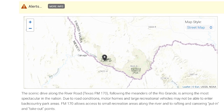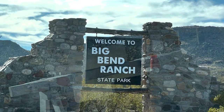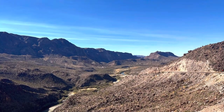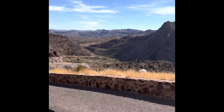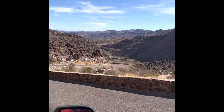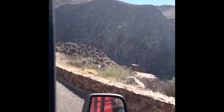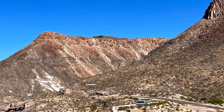Be advised that none of the campgrounds at either the state or national park in Big Bend has hookups, so come prepared for that. Okay, the first thing to know about Big Bend Ranch State Park is how to book a site. For some reason, the process for this particular park is a little quirky. First of all, know that the vast interior portions of the park will not accommodate anything bigger than a truck camper or maybe a short four-wheel drive Sprinter. So for the rest of us, we're limited to the so-called River District, which is okay because the park road along the canyons overlooking the Rio Grande is a fabulous drive.